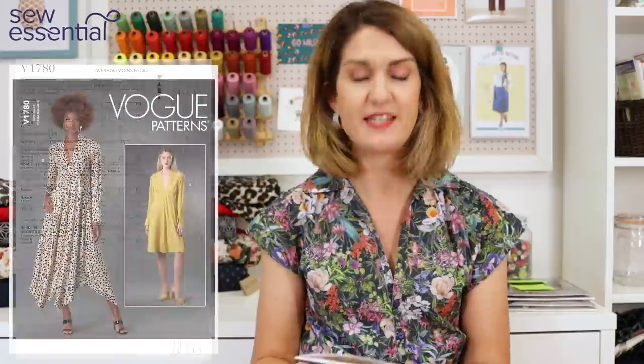But again, that real sort of couture look about it, beautiful design details again, just little twists that make it different to other things you might normally make, and not just fun from the point of view of wearing it, but also fun to try some of these more advanced techniques if you're at that point in your sewing journey and you want to get your teeth into something a little bit more interesting.